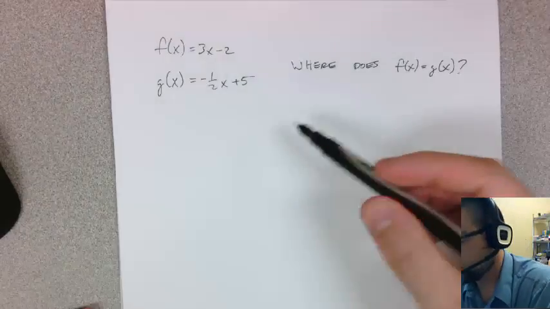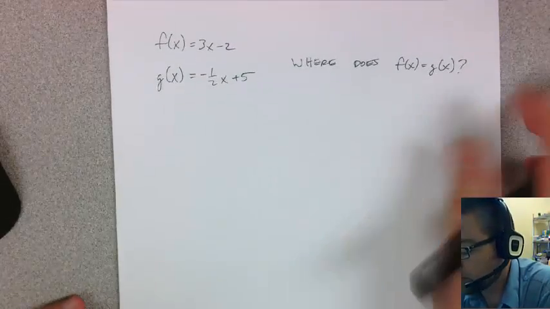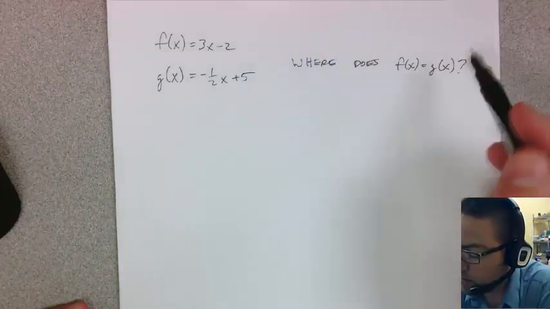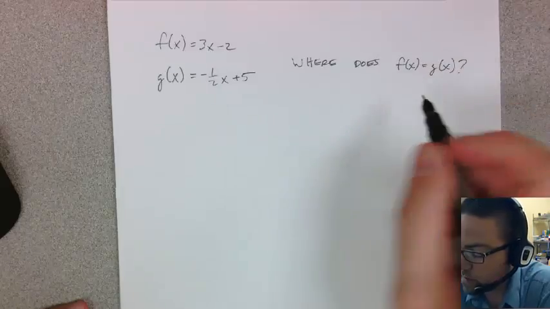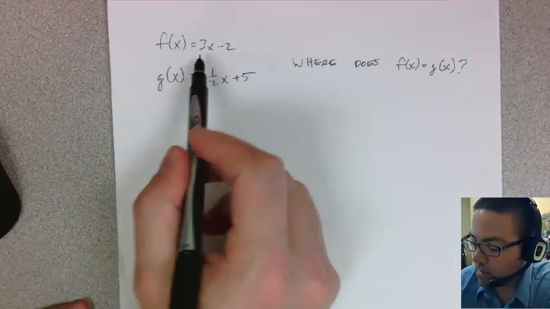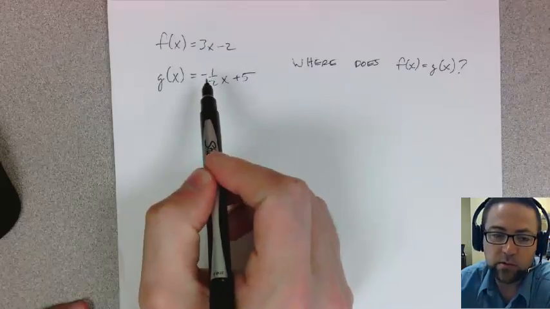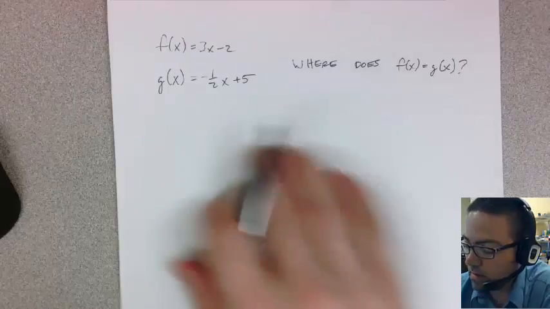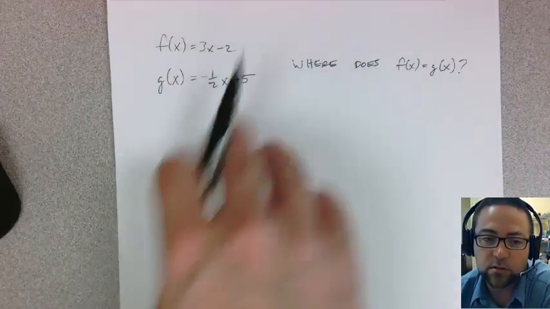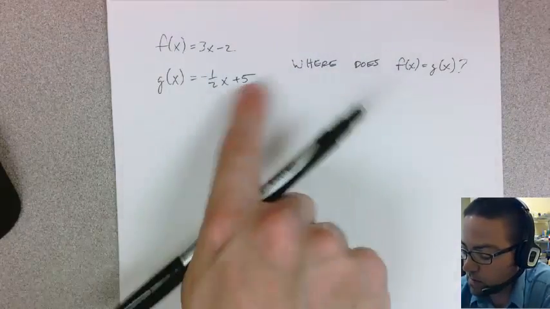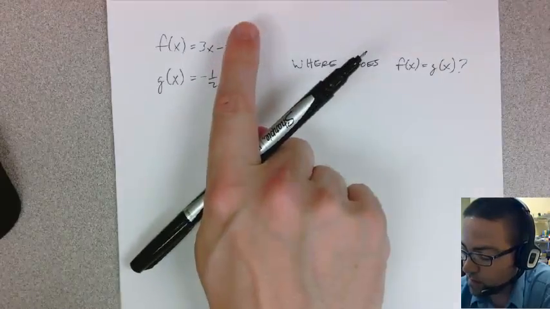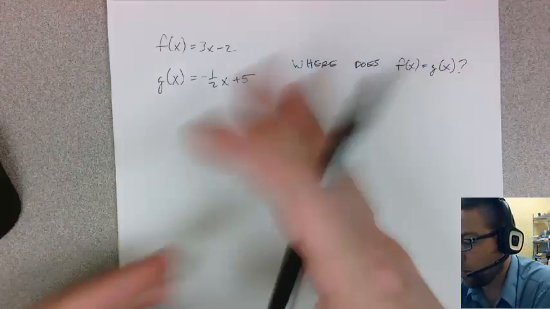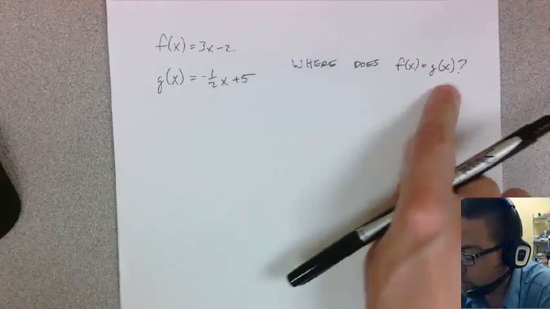Okay, we want to extend this solutions to linear equations into the function realm, where we have functions that are equal to each other. We can think about these things the same way we think about solving linear equations, and it's actually an extension that we can even go beyond linear functions into all sorts of functions. And it is useful a lot of times to find out when are two functions equal to each other. You know, at what point are those two things the same?